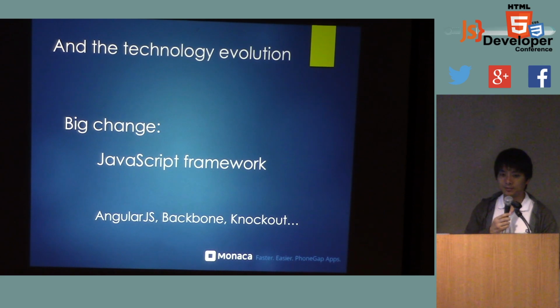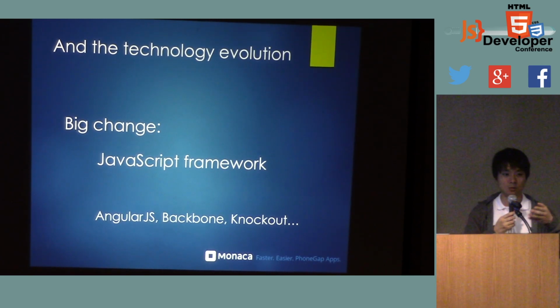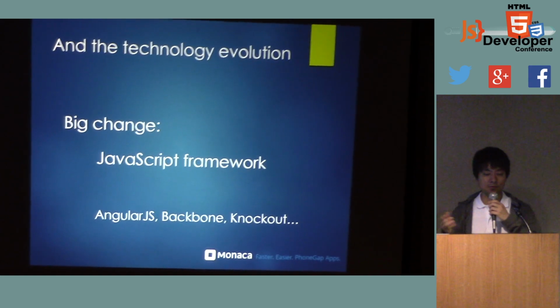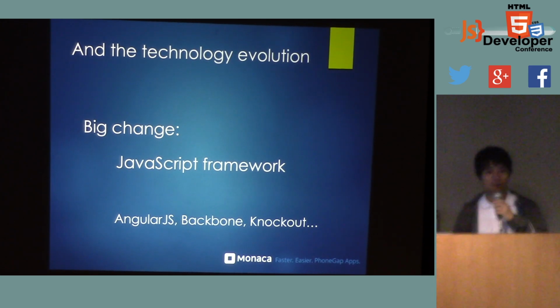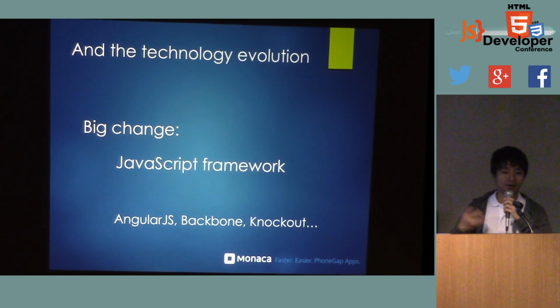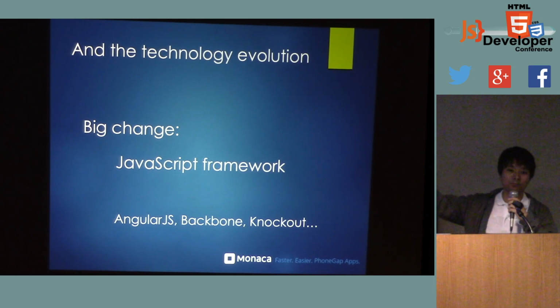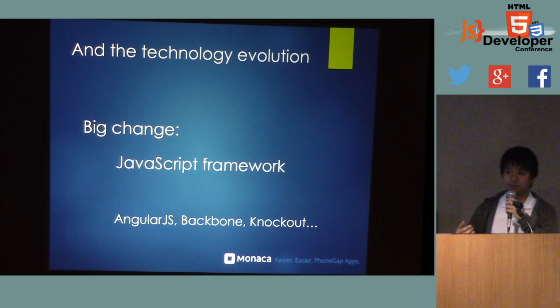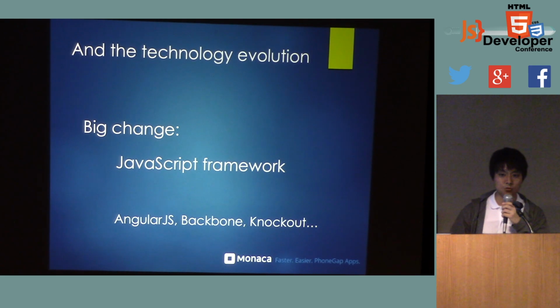JavaScript is very good, but we need some way to use that language more efficiently, or make it easier to adapt to your problem or your solution. And I think that's a framework. So Ruby had Rails, PHP had CakePHP or Symfony, and that helped their languages get more popular, get more user base, and reach the enterprise level. And I think it's the same with HTML5. Those frameworks are very promising, and I think they drive HTML5 or PhoneGap apps to that level.